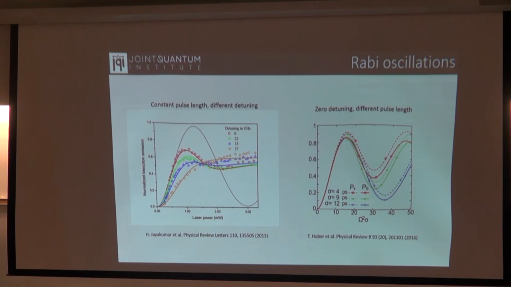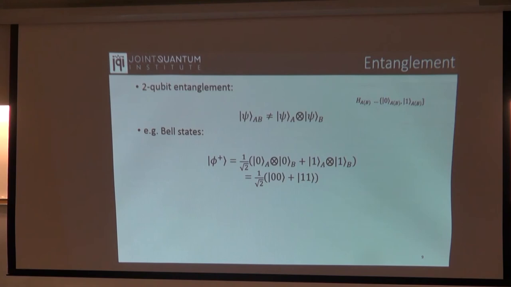With this introduction about quantum dots and resonant excitation, which seems unconnected to what I'm talking about now, I jump into entanglement, but I will show you why this was important on the next slide. So entanglement, simply speaking, if you have two qubits, is just a state that cannot be written as a product of its subsystems. There are four maximally entangled states. They're called Bell states. And I wrote down here one of the Bell states, the phi plus state, which is 0,0 plus 1,1, if 0 and 1 are my basis of measurement. It could be anything.